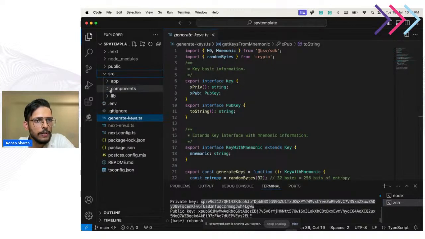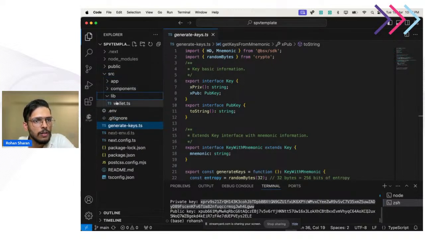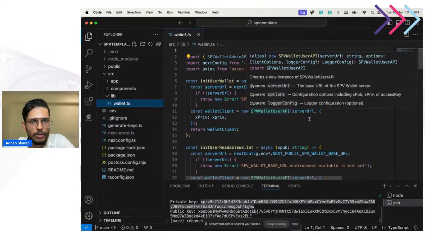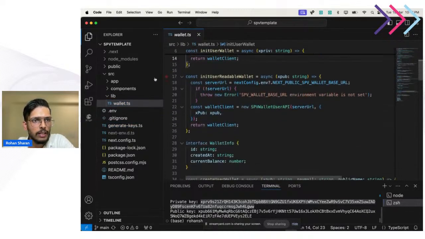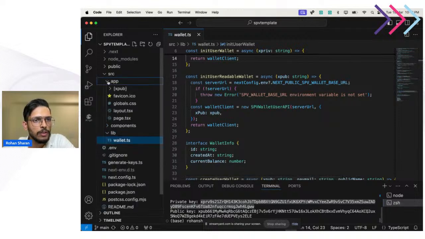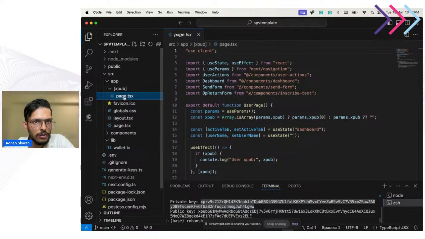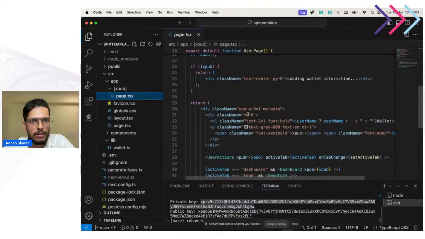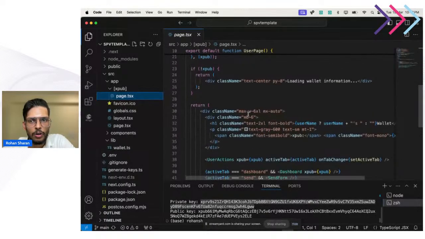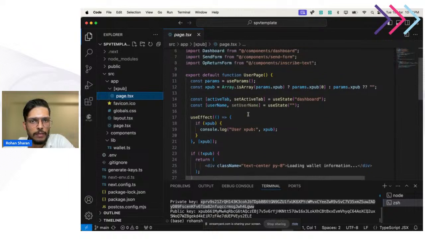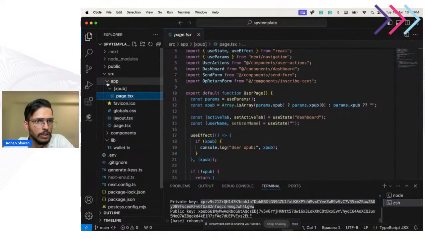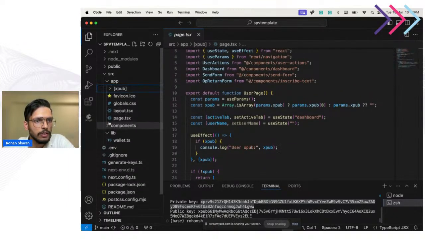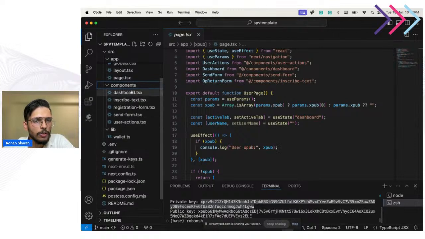Now let's look at the library, which we have as the main code base for all of the functions that are getting exposed in the front end application of your app page, which is the React page, which is loading the wallet and loading different tabs and functionalities with different components in the component section, where each of the components provides each of the functionalities.